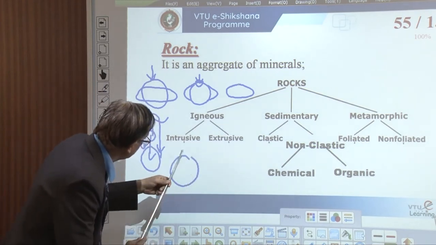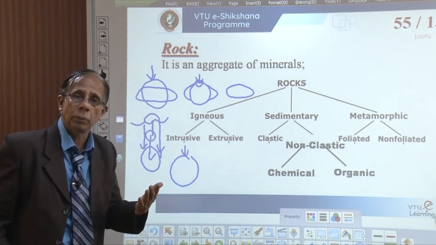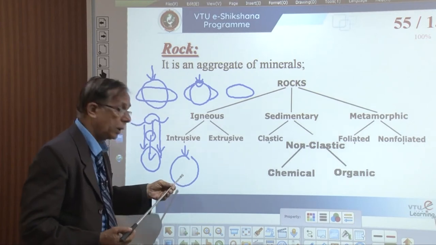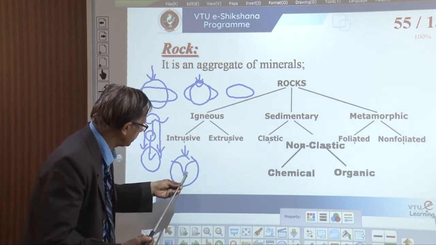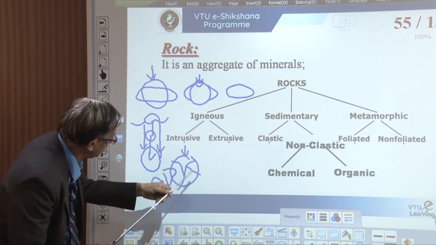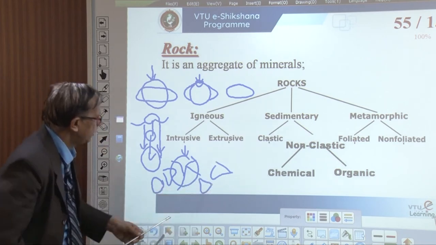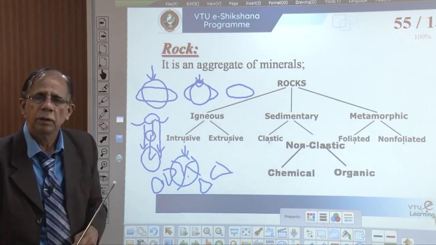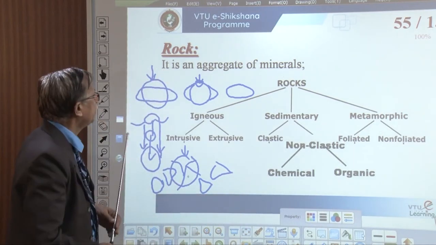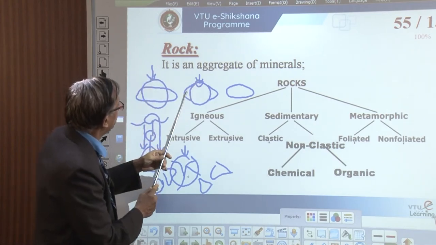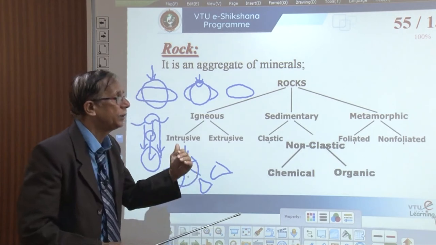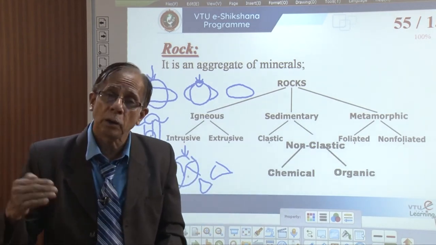Often, the pressure developed and the relative hardness of the rock matter, it is relative. This rock may be so hard that it is broken into small pieces, fractured, broken, and then you check the individual particle shape, like this. Now you see, this kind of change: it was a solid rock, in response to pressure accompanied by little temperature. If there are some chemically active fluids present, they may also help.